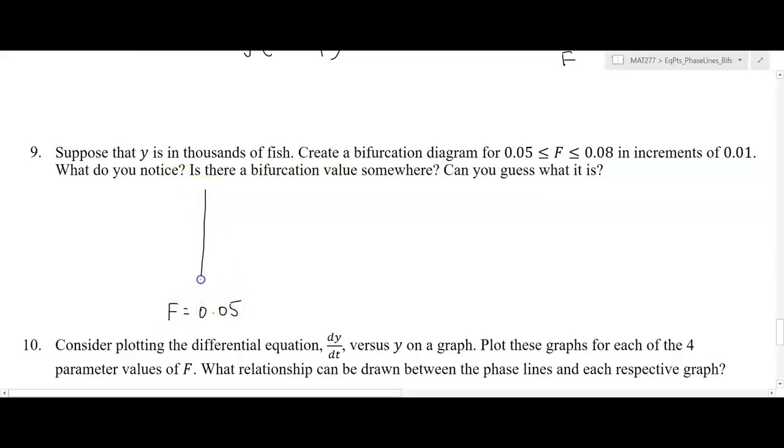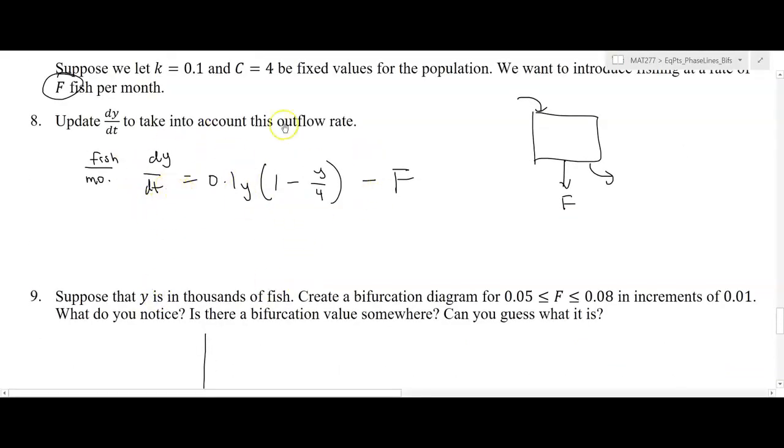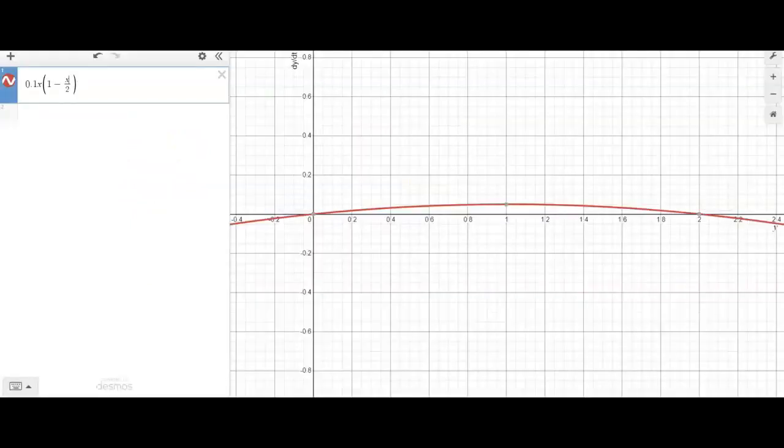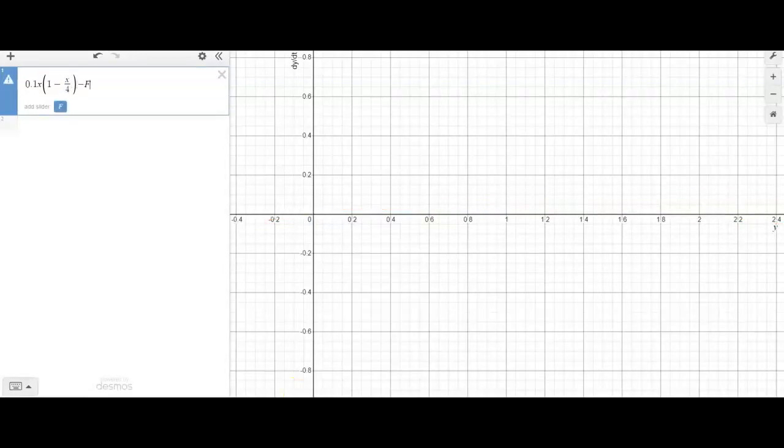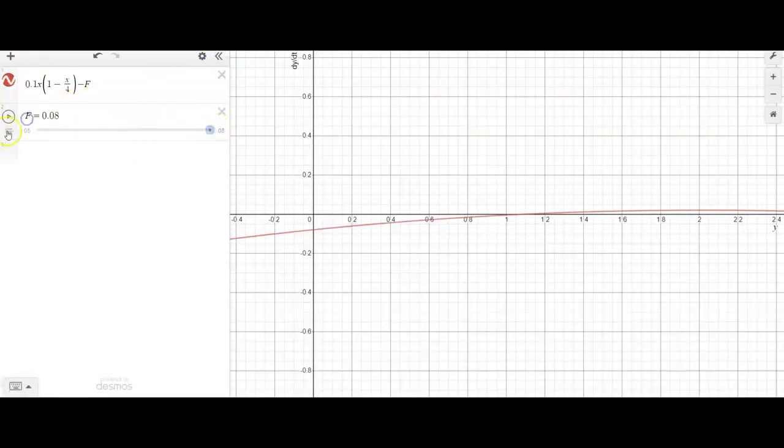So I'm going to draw a phase line for that, and all I'm going to do is come over to Desmos to help me with this analysis. I'm going to plot this function and look at different values of f. So here I'll change this to 4, and here I will do minus f, and of course f is not a known symbol, so Desmos wants to insert a slider, and we're completely fine with that. Let's just change our slider to go from 0.05 to 0.08 in steps of 0.01. Okay, there we go. We'll click done, and now we'll move this over here.